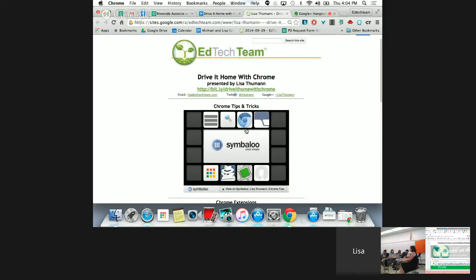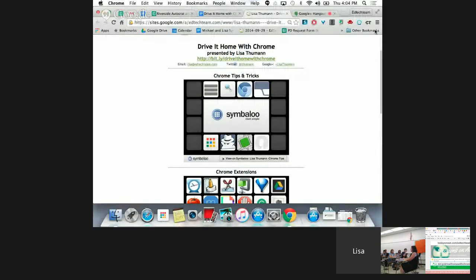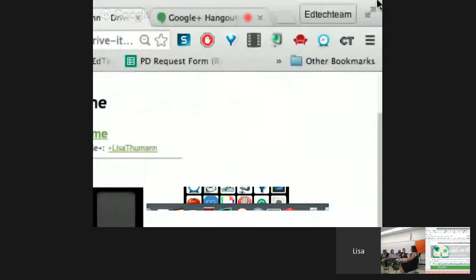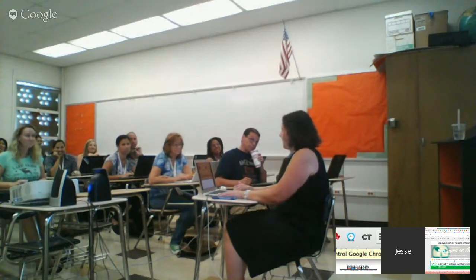Okay, so first of all, we've got some Chrome tips and tricks that we want to talk about. The whole idea of using the Chrome browser is for you to log into it. The way that you know that you're logged into it is at the top right-hand corner, you would click on this Chrome menu bar. Now, does anybody know the nickname of the Chrome menu bar according to Google? Very good. Wait. Those of you that said hot dog were right. What other? Did I hear salad? No? I know some people call it the hamburger or the sandwich, but it's actually called the hot dog.